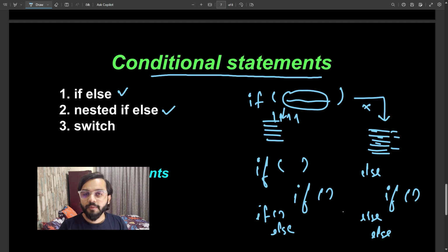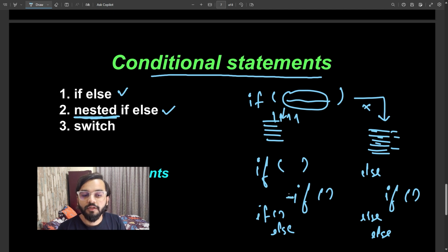One conditional statement under another is called nested. This word nested is derived from the word nest. What is a nest? A bird's nest. In a bird's nest we have tiny wooden strings that are kept one inside another in order to make the nest. Birds use wooden pieces, keep one inside another, and then build the nest. So this word nested is derived from that. Nested simply means one inside another.